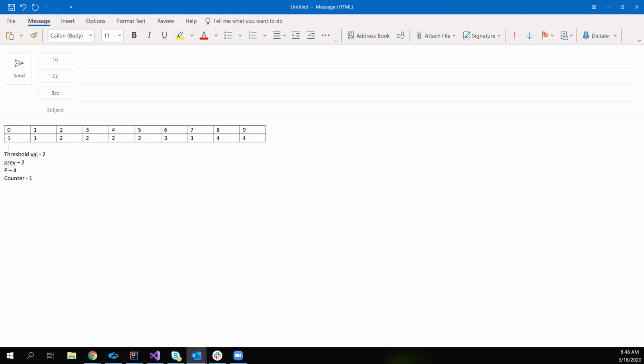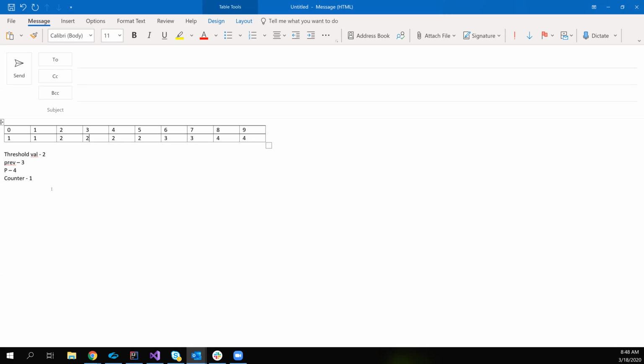So the counter is again less than 2, so I can do the same process again. Basically, I can make my previous 3 and replace this 4 to here, which is already there.